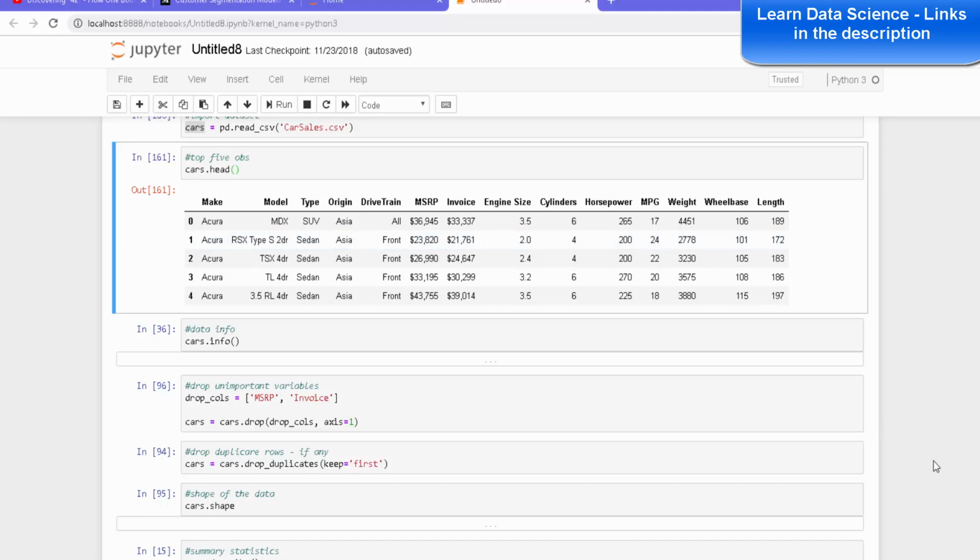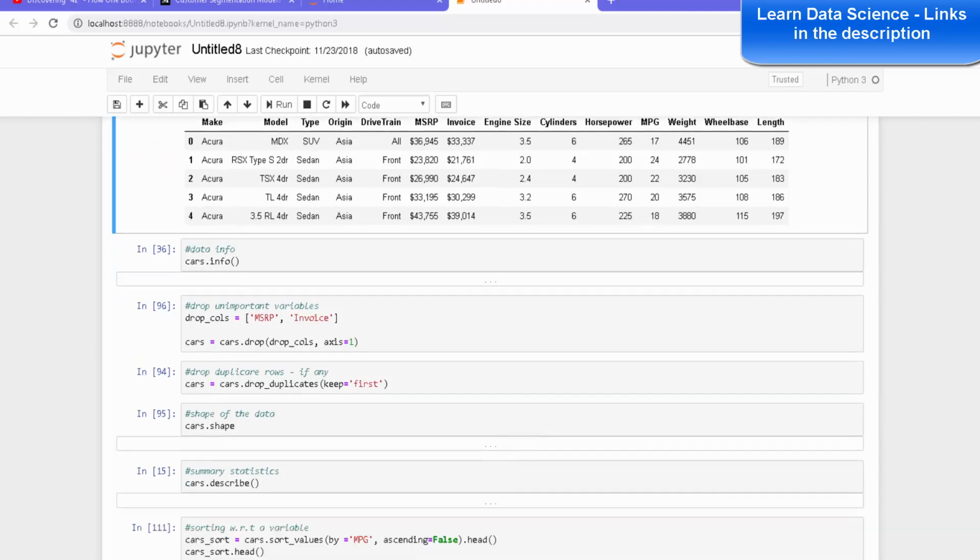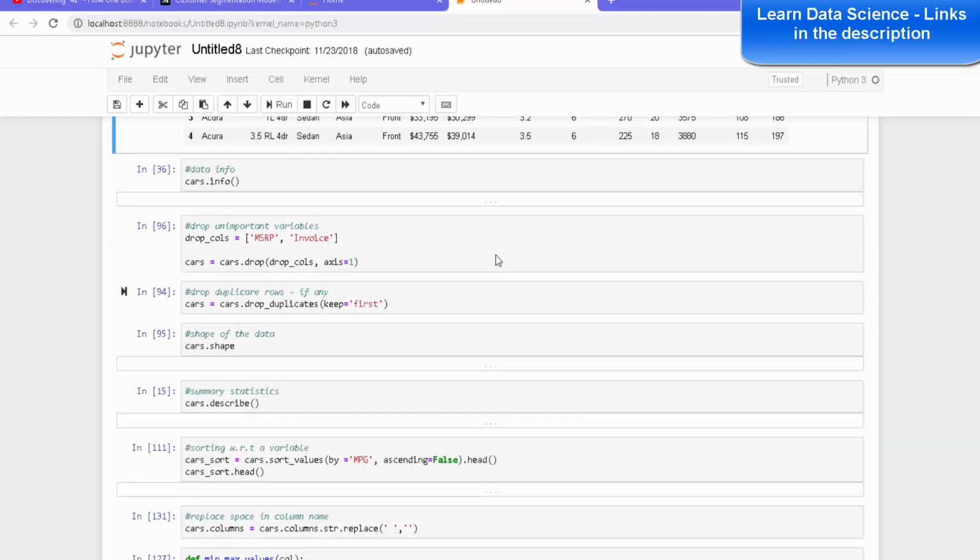Now that we have the data and we can see the data by ourselves, we can only see the top 5 observations, right? We can of course see the entire set of observations, but it's difficult to understand simply by looking at the raw file or the raw observations, right? We need to summarize them in some form in order to get some basic insight out of this data, right? That's where the EDA will help us a great deal.